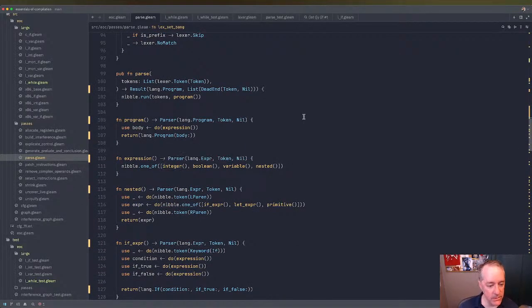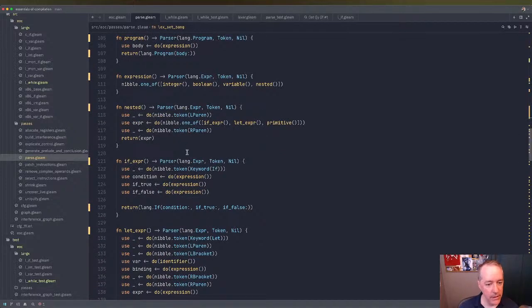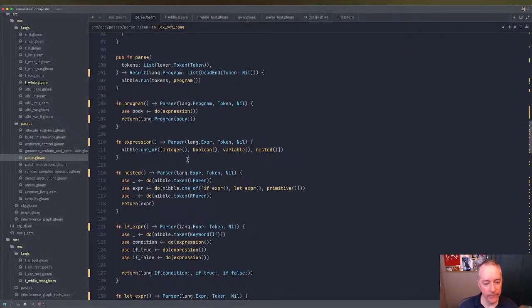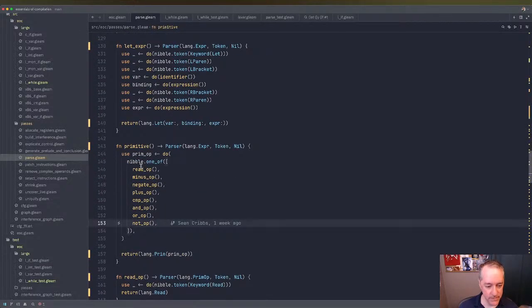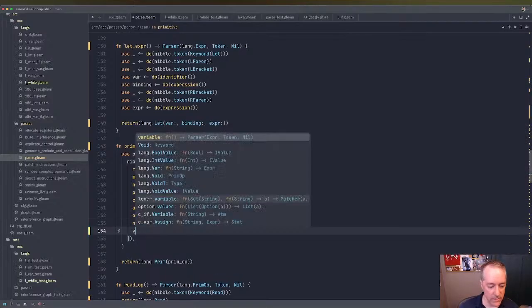And if we get down here to the parser, right, so we need to introduce these things here. So primitive, we need to make a void op here.